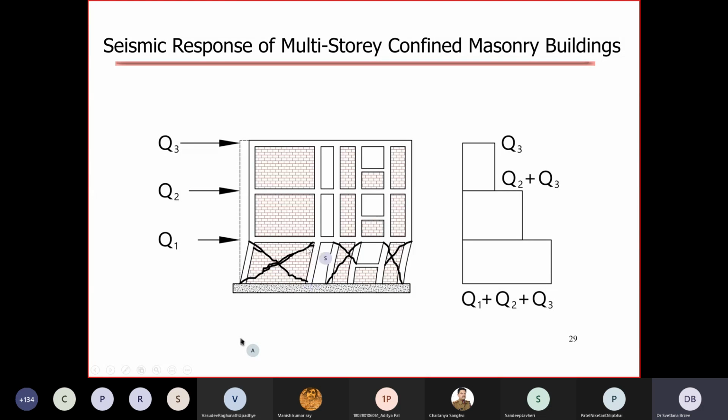So here you can see cracks at the base of the building, and those cracks are caused by the fact that the masonry strength has been exceeded at this level. So this cannot be prevented. It is only a matter of at which level of earthquake intensity or these seismic forces this would occur. So this is the critical region for confined masonry. It is good to know because of construction practice. If we have a multi-story building, I don't want to say that we don't care how the upper floors are constructed, but this means that the construction at the bottom portion of the building, the lower floors, is most important. It is critical, actually.